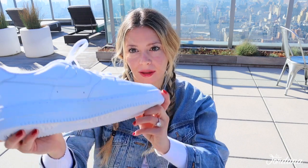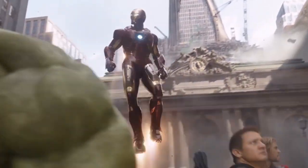Today I am customizing a new pair of Nikes for Andrew and we are going to surprise him. I am so excited to see his reaction because he has been asking me for a while now for a new pair of shoes and today is the day. These are the Nike Air Force Ones that I'm customizing for him. And he wanted some type of Avengers superhero theme.